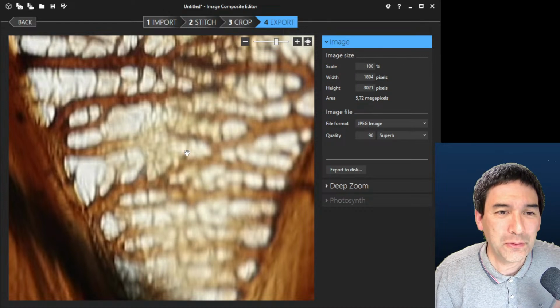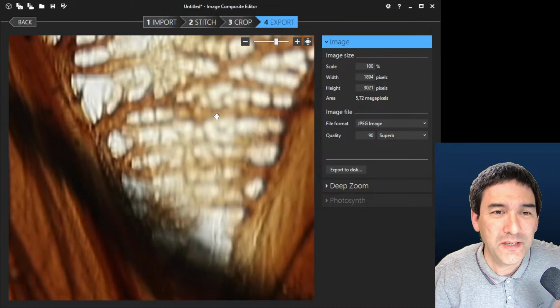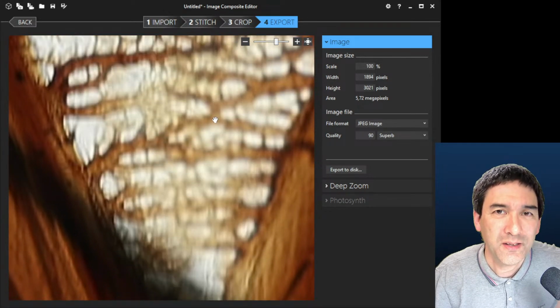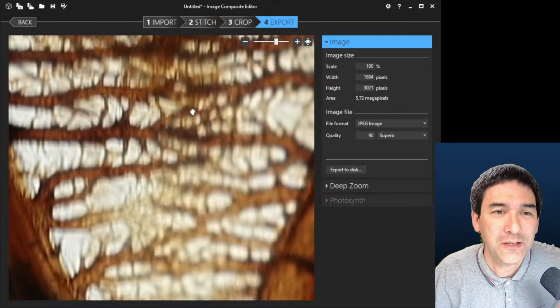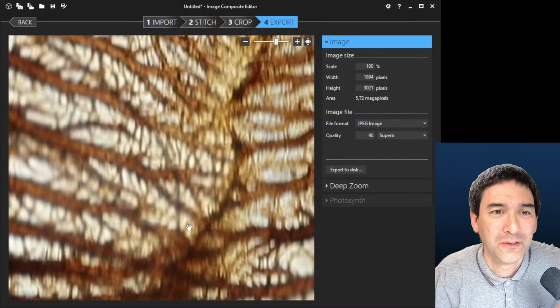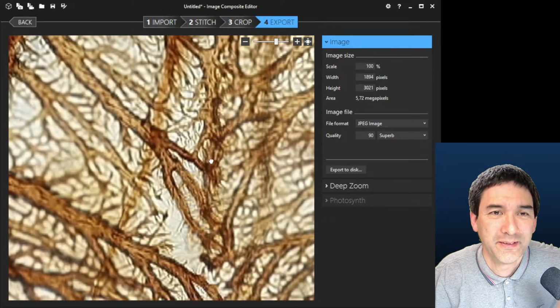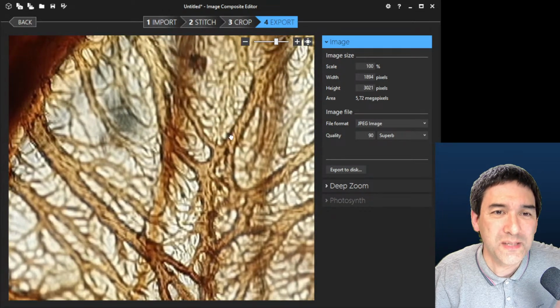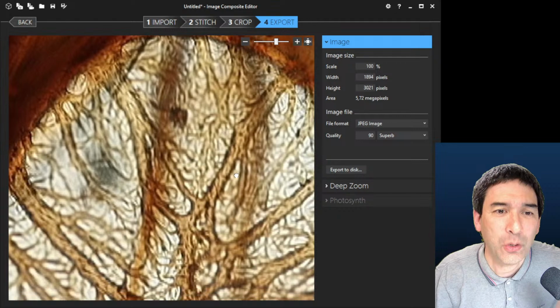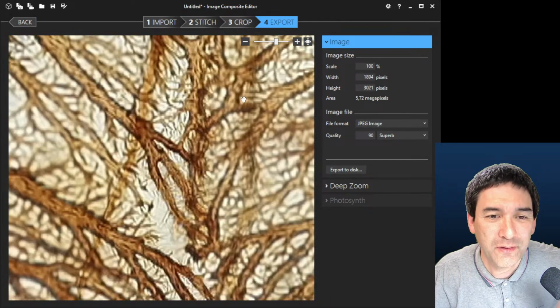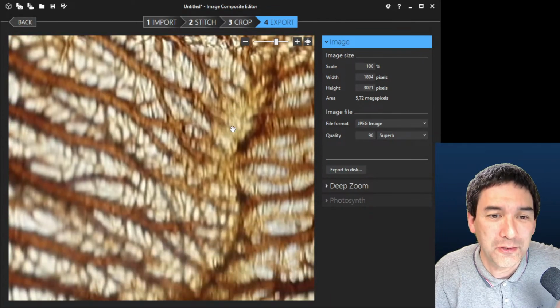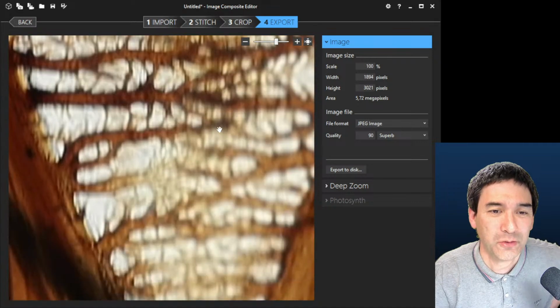The reason it's blurry is because I made the video a little too quickly. I was moving the slide too quickly. And here on the top, you see that the tubes still look much more crisp, so I was actually moving the slide slower here. And then I was going a little bit too quickly down here, and that's why it looks blurry.